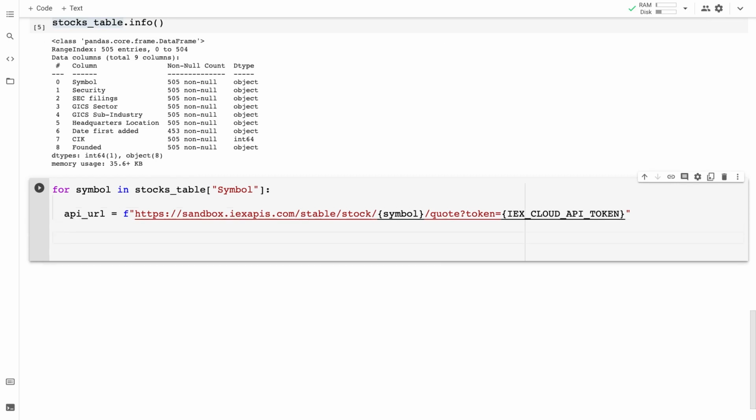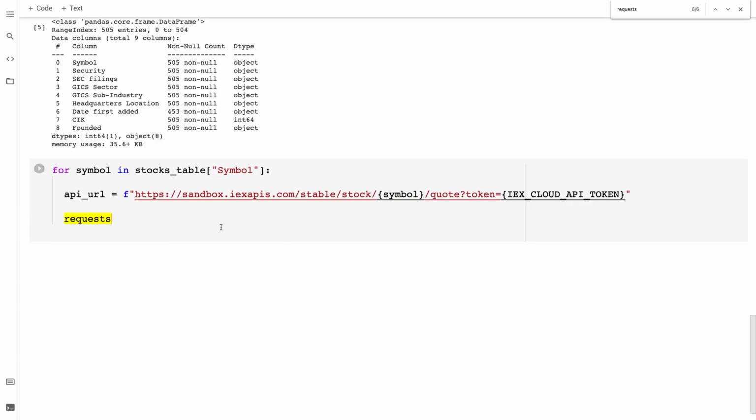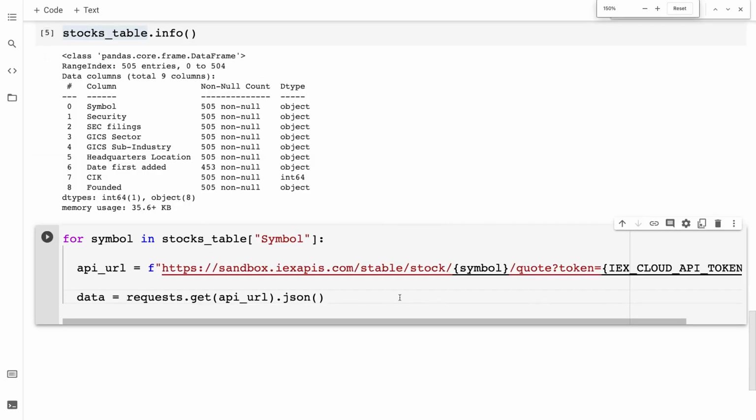Now, how do we actually get the results? Well, we can use the requests module. The requests module is what we used earlier. You see here, we're just going to do the exact same thing where we get the results that are stored in API URL. So let's just do that same thing. We'll make a requests variable. And we're going to, well, not a request variable, rather, we're using the request module and we're using its get function. We're going to get the API URL results and convert it to the JSON data format. The result we can store in a variable called data.